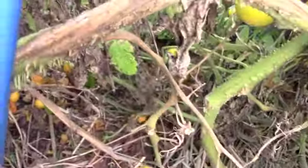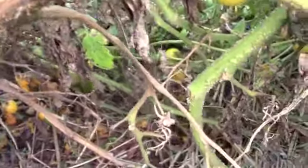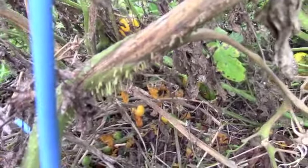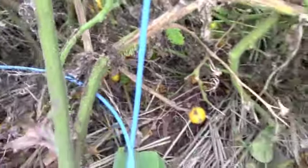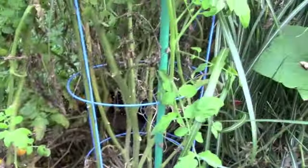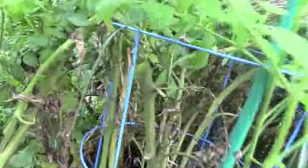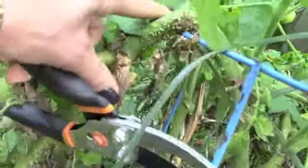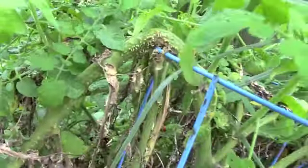Look, here's some roots growing off of this one. Right there. Set of roots forming. But these were the most vigorous tomatoes I have ever grown. This might be a project for a few days. They're monster vines, guys. Look at that. That is just an enormous vine.